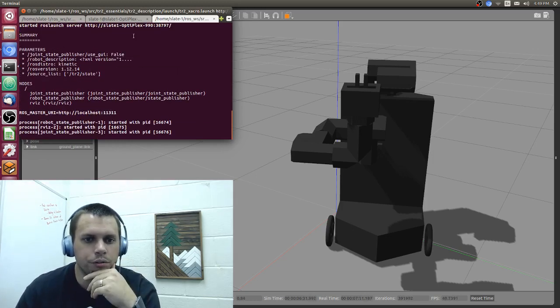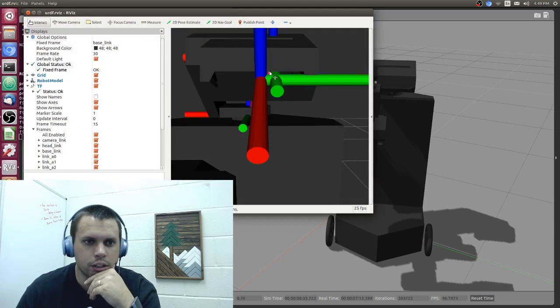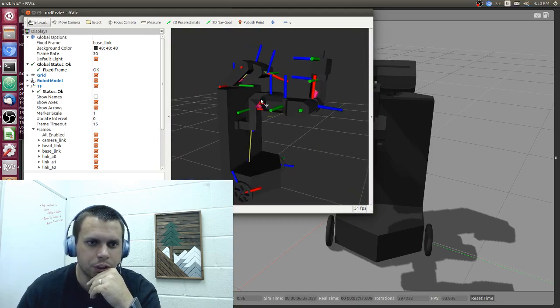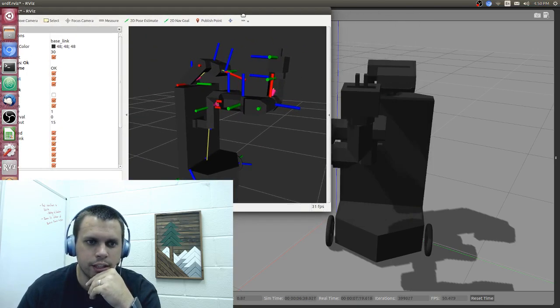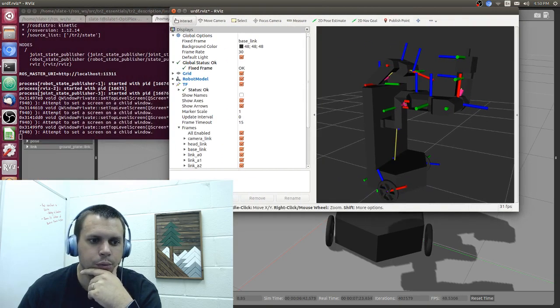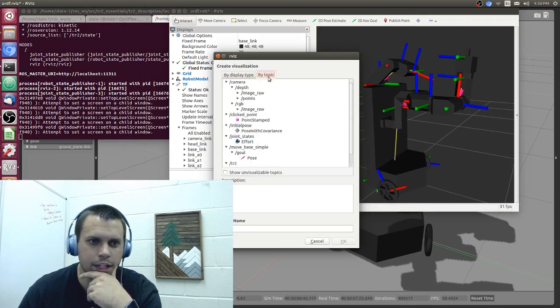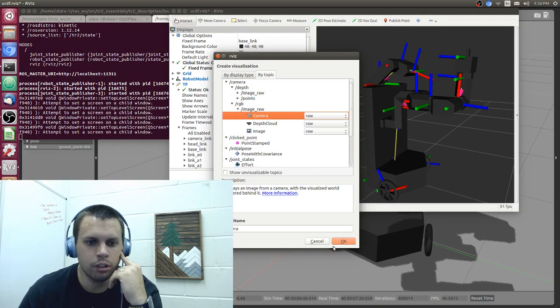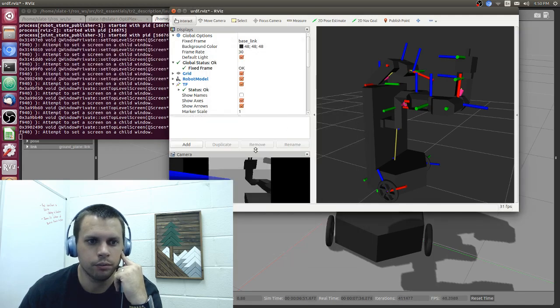This will fire up RViz with the TR2 being shown there. You can see that the states mirror each other. And if we want to see the camera, we just click add by topic and then camera there.